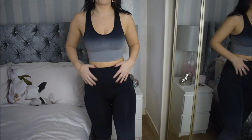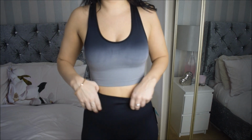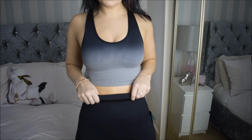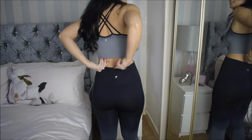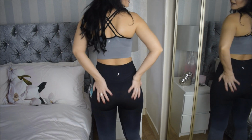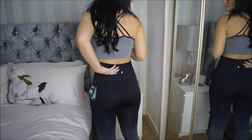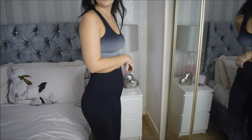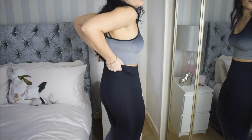Showing you these pants, they were the dark black going into the grey, so a total matching set. They are in a size extra small again, and as you can see I'm showing you the little gap at the top there. I actually couldn't get them up properly. They were really tight in the legs, but they have got a bit of room in the waist. You can see me trying to pull them up again because I feel like they should be sitting a bit higher up on my waist, or definitely at the bum.